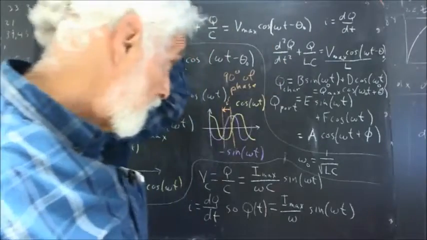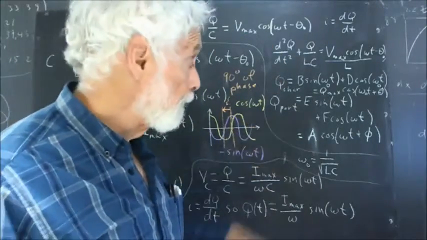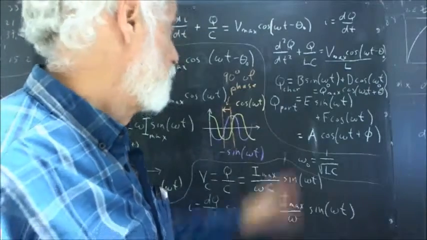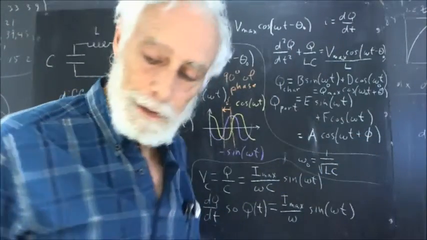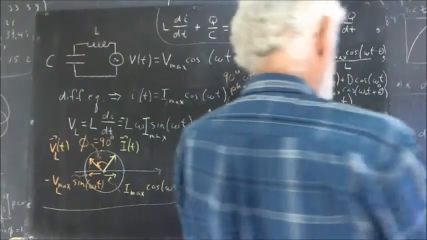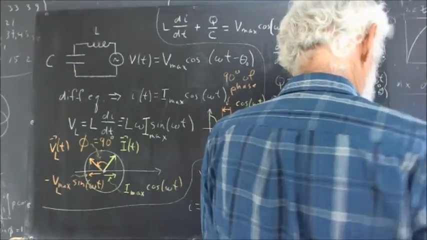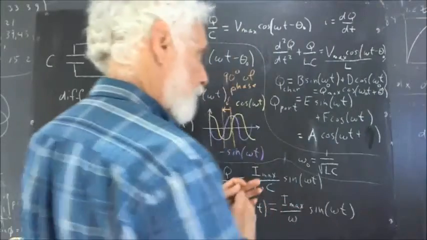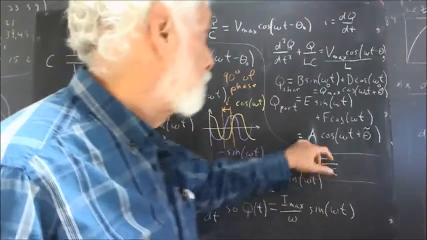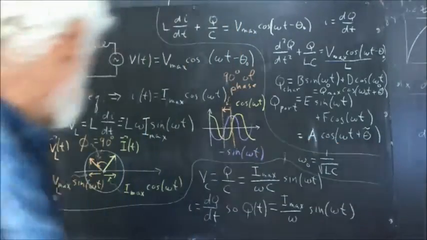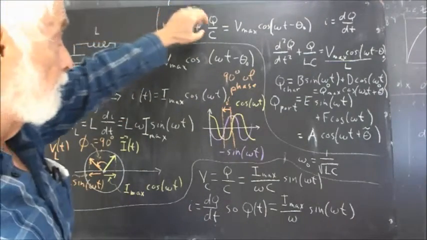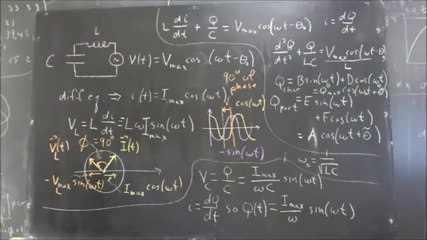Okay, and then we have a particular solution. This is a linear combination of sine omega t and cosine omega t, where omega is the driving frequency, and we get an A cosine of omega t plus some phi, and I used phi for phase angle, so it's probably not a wise thing to have used it here. I was just doing a quick synopsis of the differential equation, and I wrote things down a little carelessly, so I think I was using a theta tilde in other videos, so that's what I'm going to use here. And these are not arbitrary constants. They're determined by the nature of the particular solution in conjunction with the values of L and C and V max. Okay.